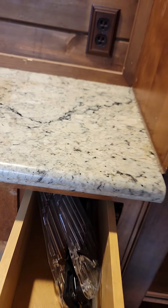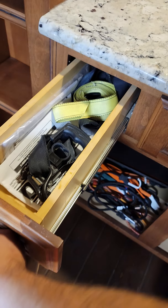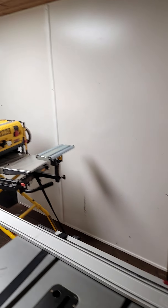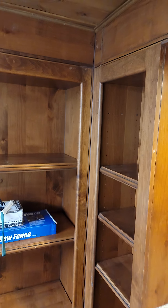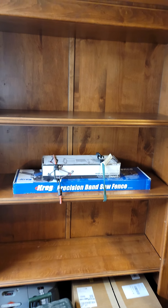Under the cabinets the middle drawer is technically a sink base so it doesn't open, but the side drawers do — there's some stuff in there right now. They clip into place so they don't come open while you're going down the road. If you needed more room than that 19 feet, this one-sided bookshelf could be easily taken out and you could pick up about four to four-and-a-half more feet of actual space.